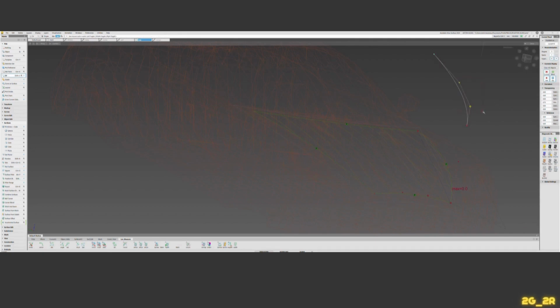I can take the CVs there and slide them a little bit more forward. You see, with history turned on, my cross sections have bumped up to the proper place. Another thing we can do is lift these points a little bit, move them out.